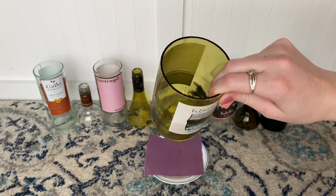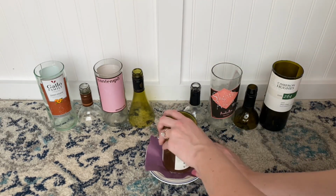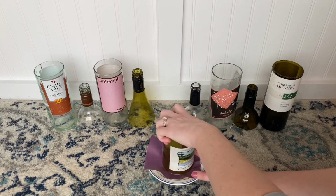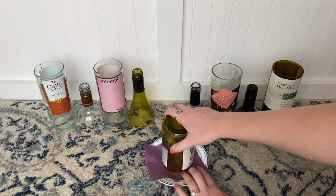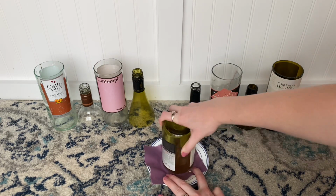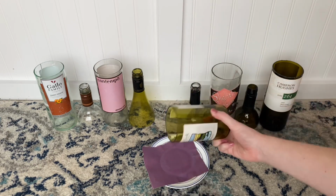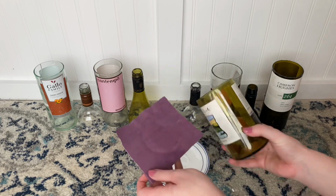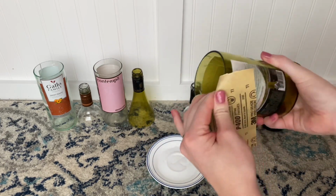All you're going to do is take the wine bottle and put the sharp side down on the sandpaper and give it a turn. Just keep turning and checking the wine bottle once in a while to see if the sharp edges are smoothing over. I would also suggest picking up the wine bottle and smoothing the inner and the outer edges. After you're done, you can go ahead and rinse off the wine bottle and then dry.